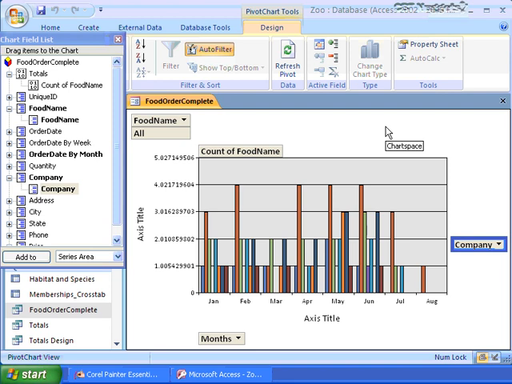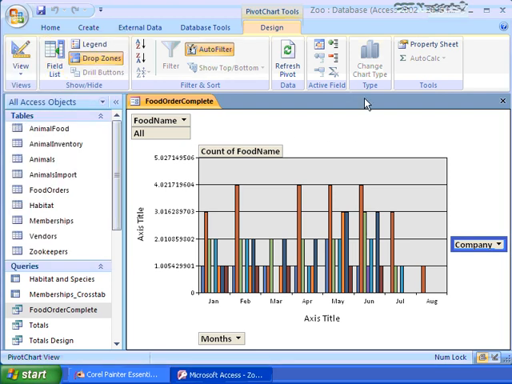This, by the way, is the same chart program that's been in the Microsoft Office suite forever, since 97 or 95, it's been part of that suite. So if you've ever worked with charts in Word, PowerPoint, Excel, or even Access before, it's that very same program, so it works the same way. I'm going to close this chart field list and show you what I mean by that.